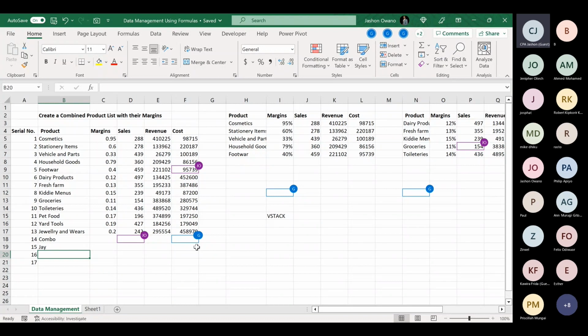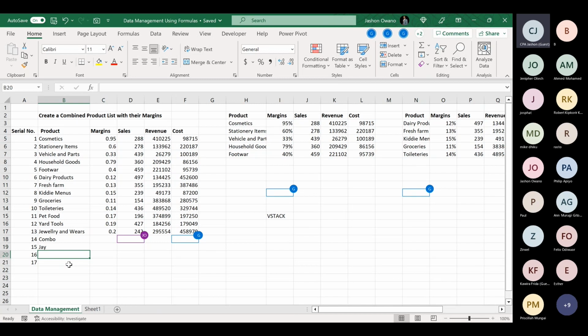Again, back to you guys. Have we been able to achieve the numbering sequence? Kindly confirm in the chat box. Aha, thank you. Confirmation that has been achieved. That is good. Thank you. Kawira confirms she has been able to, so I want to assume that is the same for all of us. So that is the second function that I wanted to have. Thank you, Josephat, for confirming.